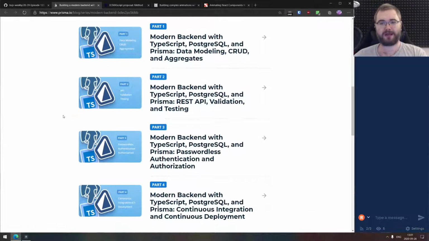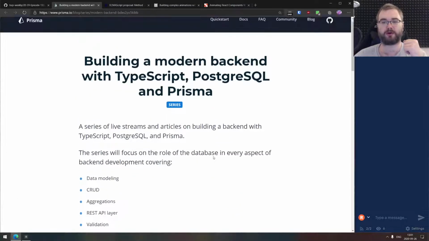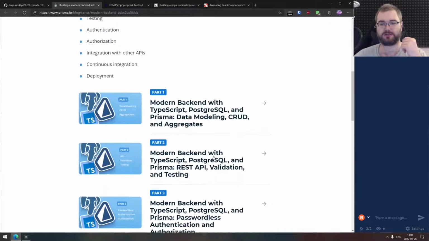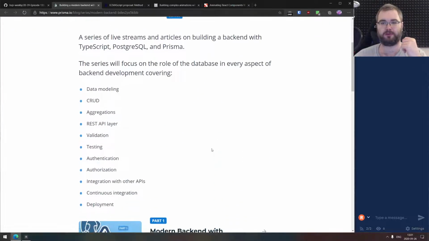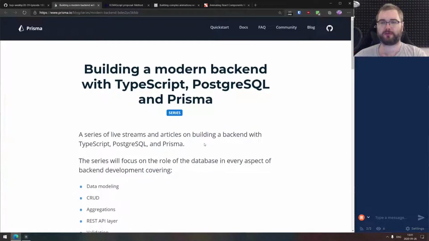But anyway, other than that, it's a really solid tutorial that covers pretty much everything you need to know about Prisma, TypeScript, Postgres: how do you model everything, how do you set up the backend, how do you test your routes, how do you test your Prisma models, how do you add authentication, authorization, and then finally it even touches on stuff like continuous integration and deployment. So if you are curious about all of that, again, it's a really big series, so there's like 4 very large articles, and it will probably take you a couple of hours to get through all of them, but they are really good. So if you are curious about all of that, I would highly recommend reading through them. It is actually a really well written set of articles.